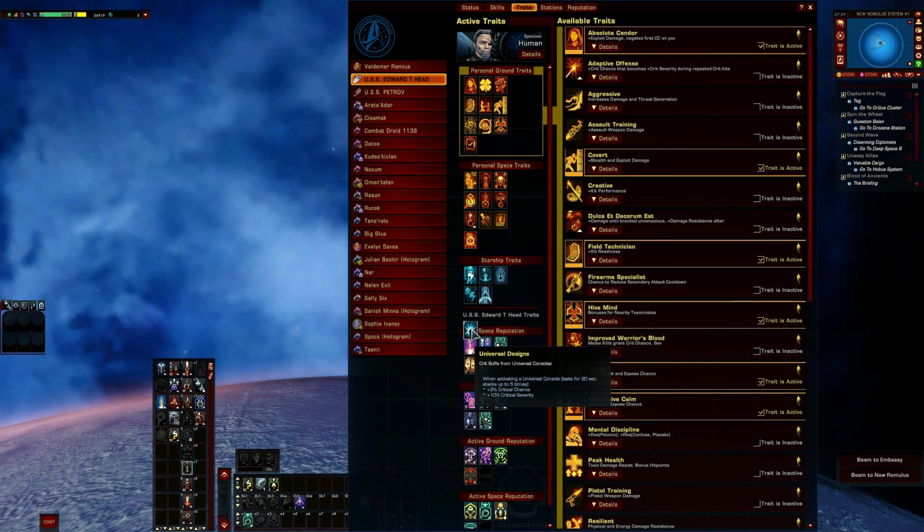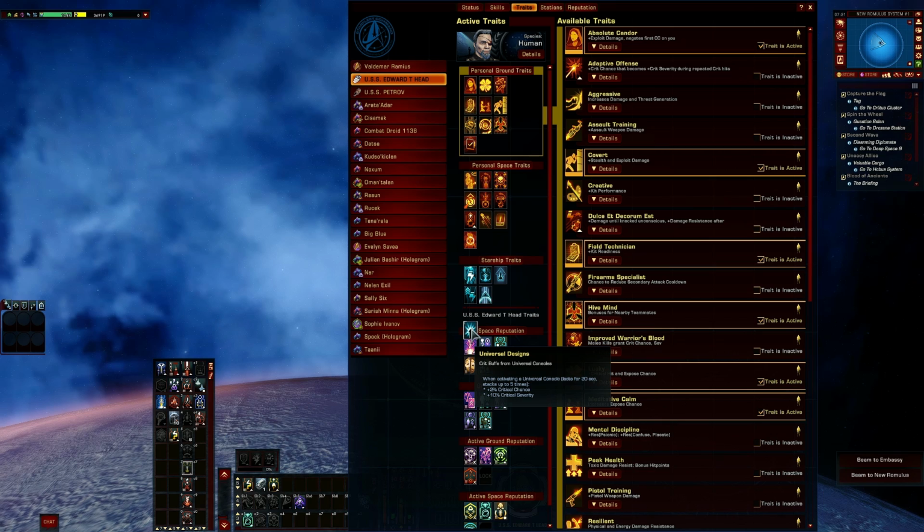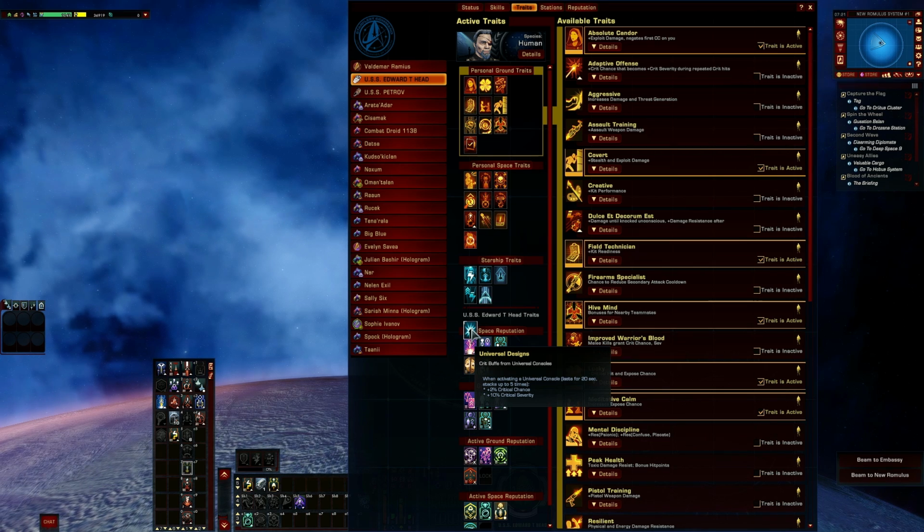Next is Universal Designs. This comes off of the Crossfield refit. When activating a universal console, it lasts for 20 seconds, stacks up to 5 times, plus 2% crit chance and 10% crit severity, and with the immolating phaser lance, you can guarantee that this stays up the entire run.